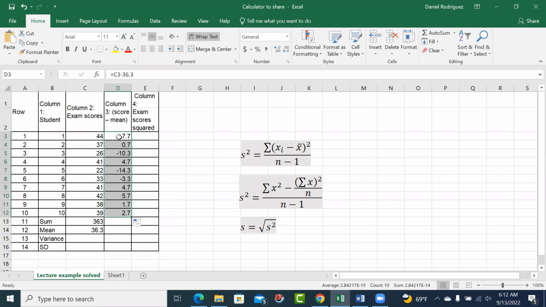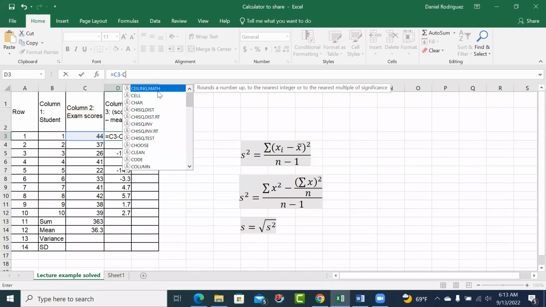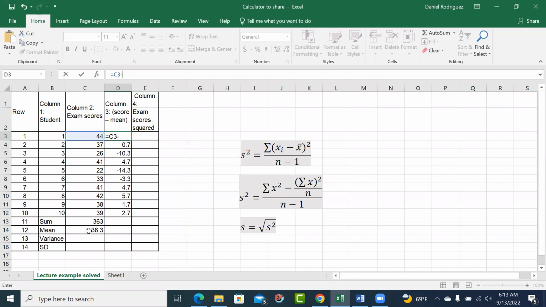Now, I'm going to do it again, but I'll show you what would happen if instead of putting 36.3 in there, I put this cell in, right? That sounds logical based on what I showed you. First one's going to be okay. Oh, let me do that again. Minus, for some reason this moved, minus 36.3. Okay. All right, and hit enter. So we get the same value, but look what happens now. Everything changed, right?